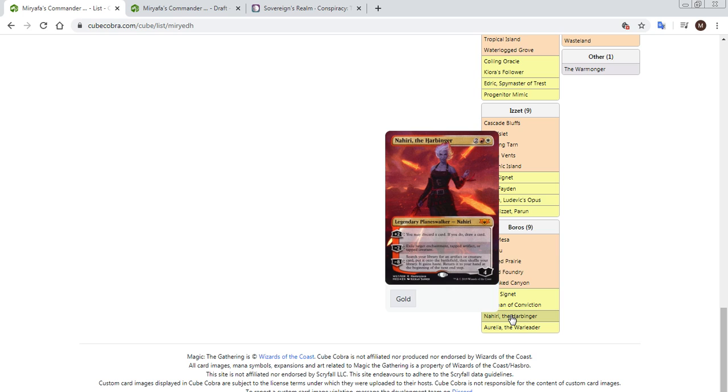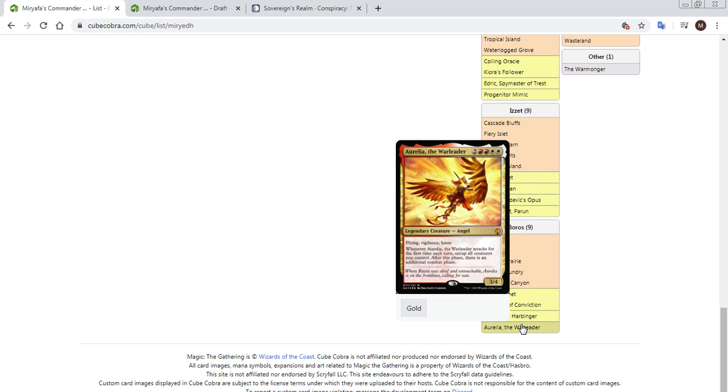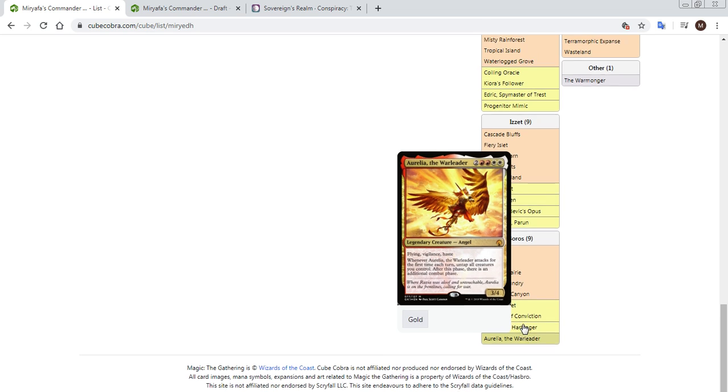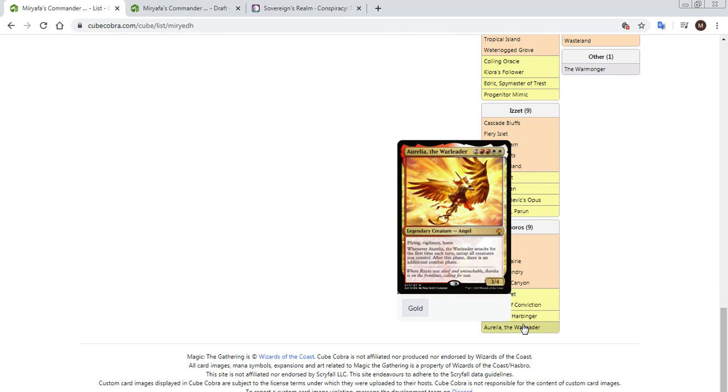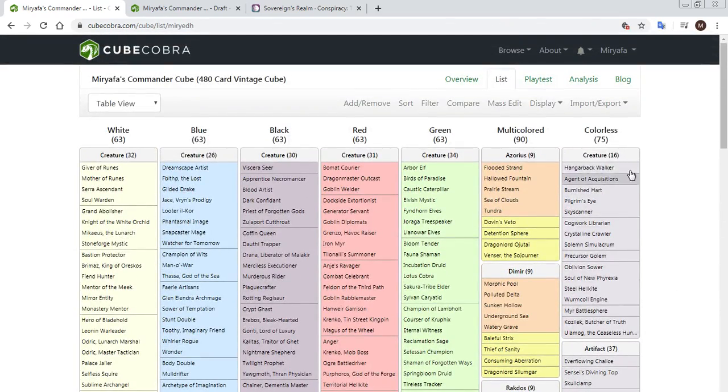Nahiri, of course, is perfectly acceptable, but Planeswalkers in general are not that great in EDH. And then Aurelia, the War Leader, I think is a perfectly acceptable finisher for a deck that's playing red and white. But I don't know if I would go into red and white just for Aurelia. It would depend on the pack. It would be dependent on my picks. So I limit myself to 4 gold cards.